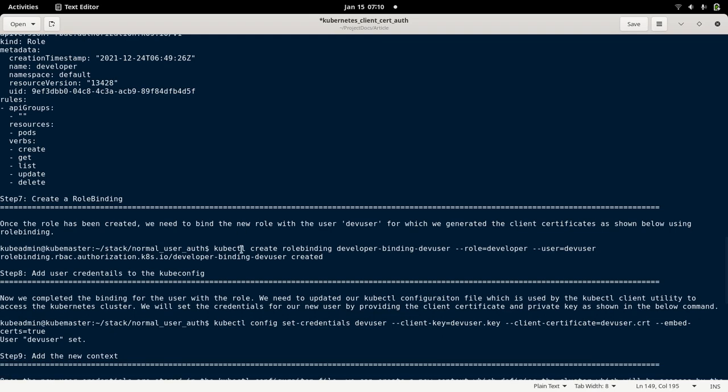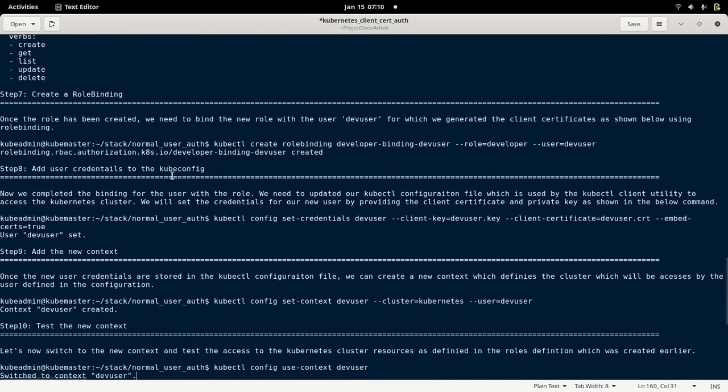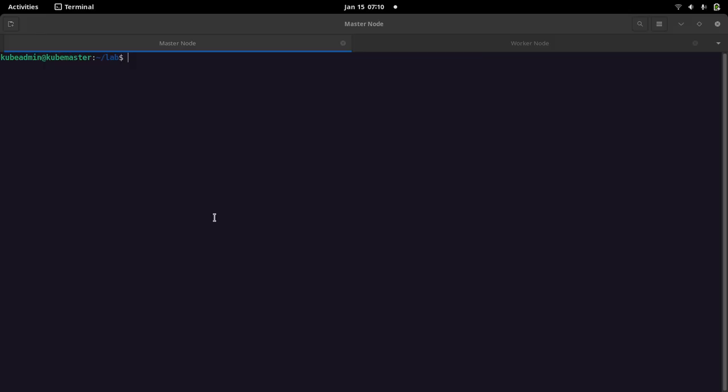The next step that we need to do is we need to configure our kubectl configuration file by setting those credentials or the client certificates which we have generated. Okay, so for that we will be using kubectl config set-credentials. So let me take this command.